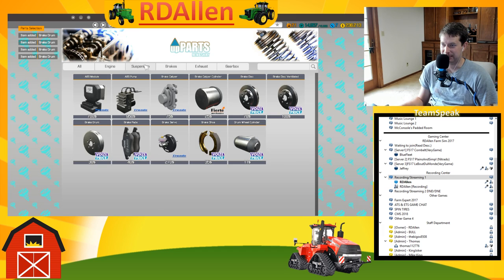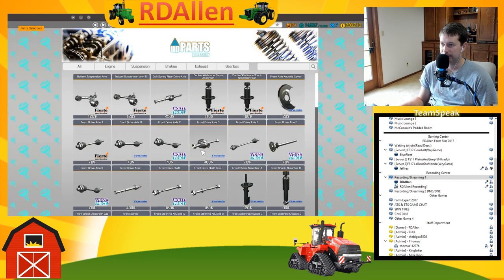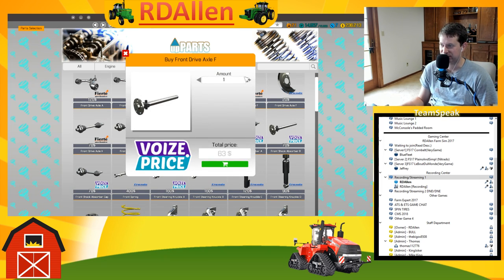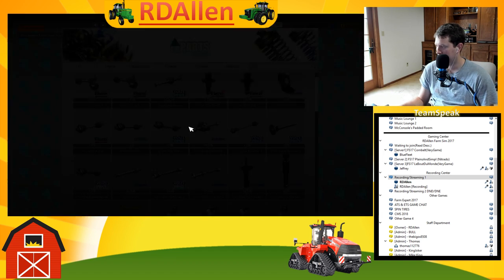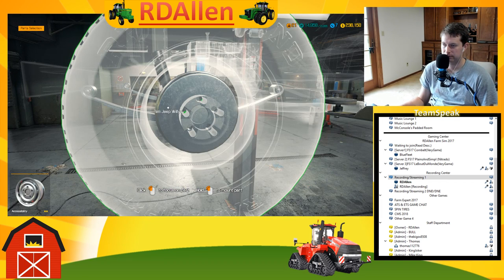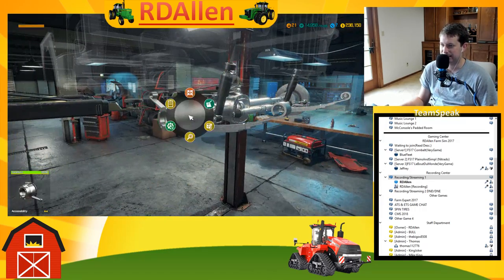Might as well grab a drive axle while we're here as well. Ah, there it is. Front drive axle F. And we'll wait on the rims there for just a minute.